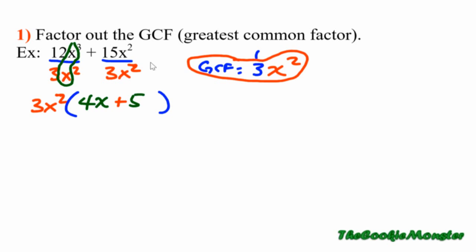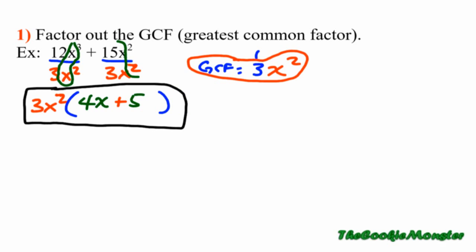And then the x squared and the x squared, since they both match up perfectly, they simply cancel out. Or think of it in this sense. Since the bases are both x's, the 2 minus 2 will give you a 0, which you don't need to put down. So then this becomes your factored form.